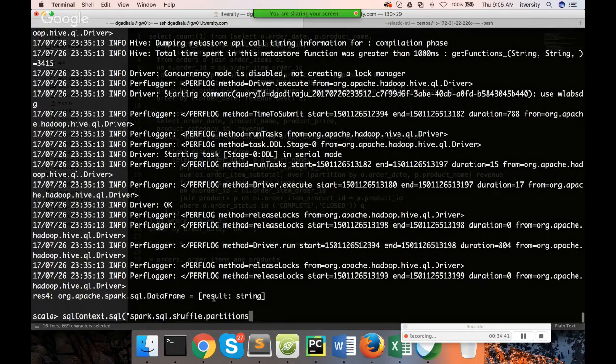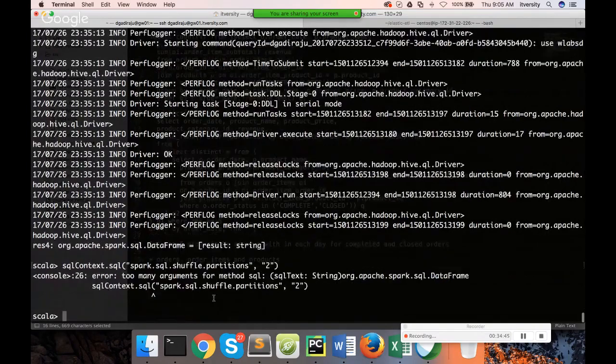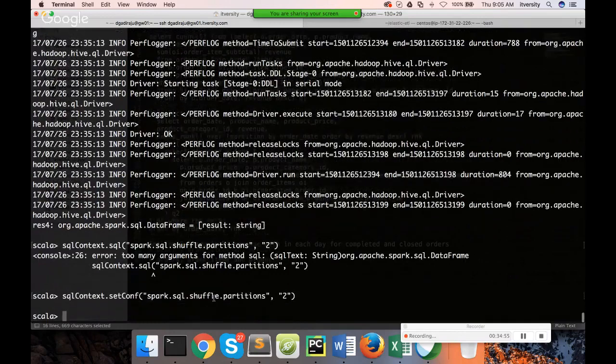I want to use 2 of them. Sorry, SQL context dot setConf. Okay. Now I can use SQL context dot sql, and I can pass the string literal, and then I can run show.